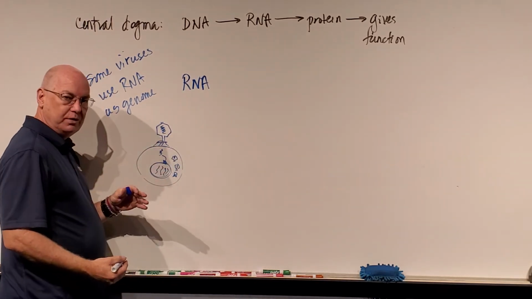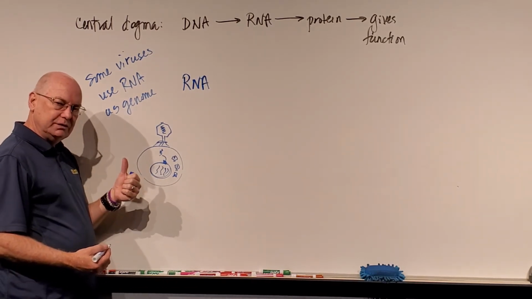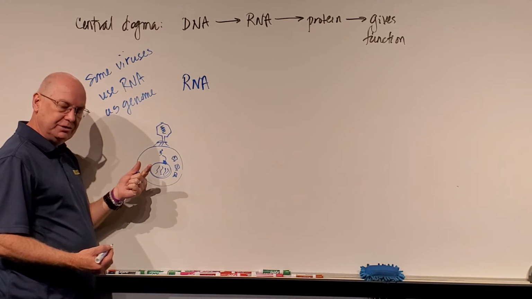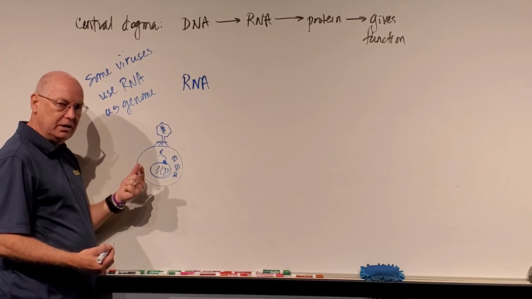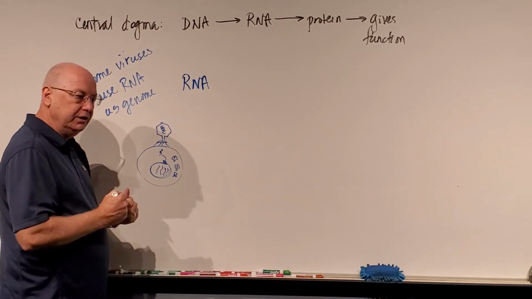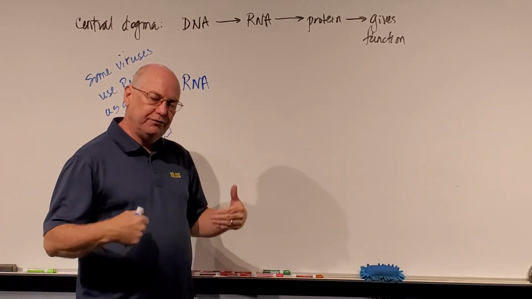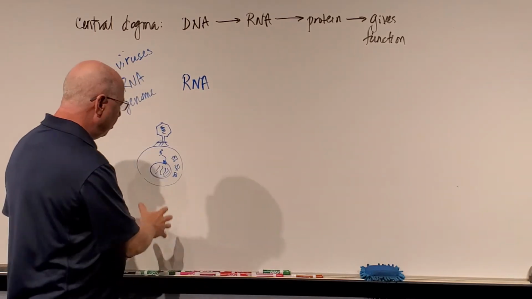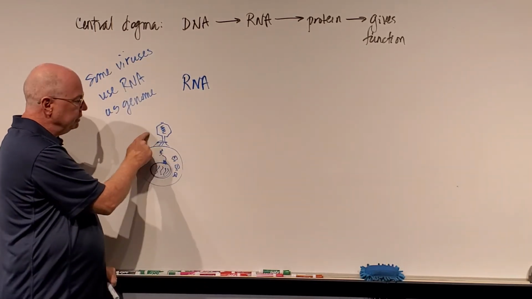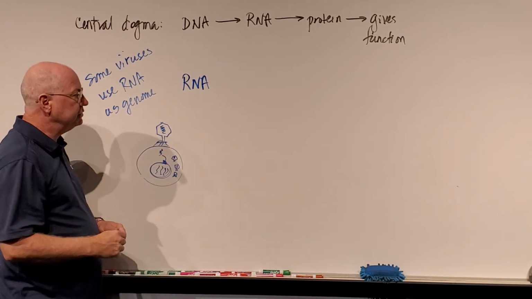That's how viruses replicate. They don't have the machinery to make their own proteins. They don't have ribosomes. They don't have the machinery to copy their own DNA or RNA. So they go in and they hijack the cell. They literally walk in and stop the cell from doing what it's doing and force the cellular machinery to make RNA genome and RNA protein codes, and then assemble that and release more viruses.